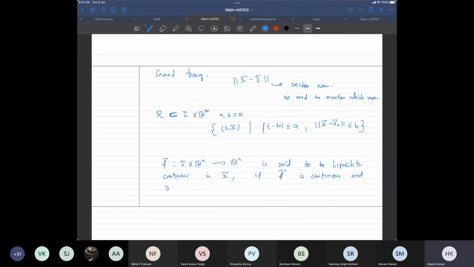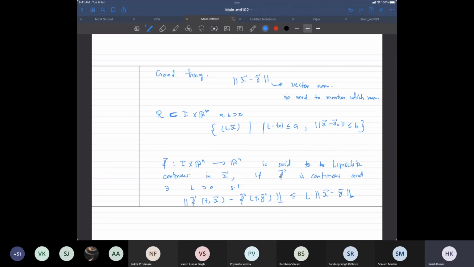And there exists L positive such that the distance... whatever that distance is doesn't matter, but it has to be the same distance here. So this norm and this norm have to be the same. You cannot switch in between. Once I fix a norm, I can fix any norm I want, but once I fixed it, it will be the same norm in Rn. You cannot change in between, otherwise you'll get some constant out. You have to take care of those constants. You can still do it, but you have to take care of the constant.